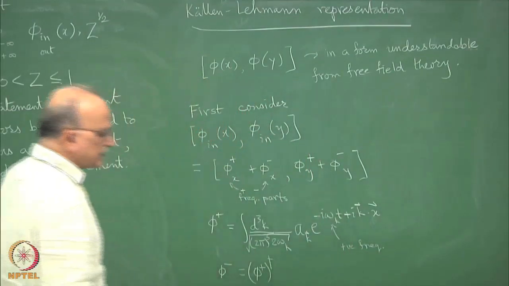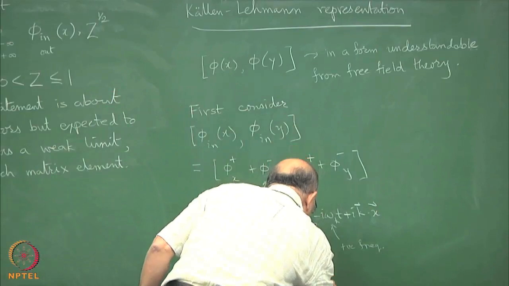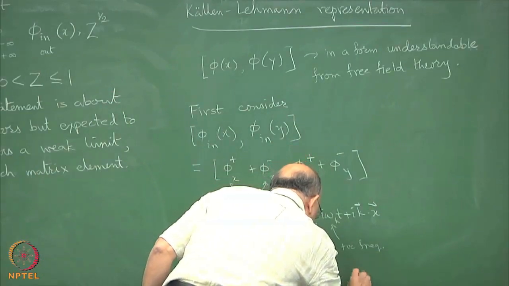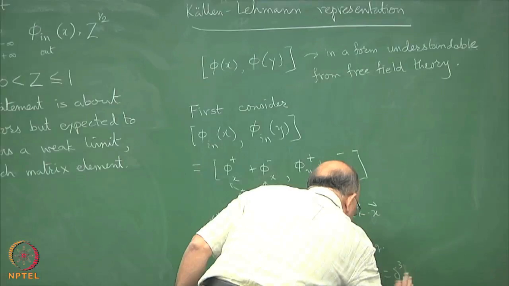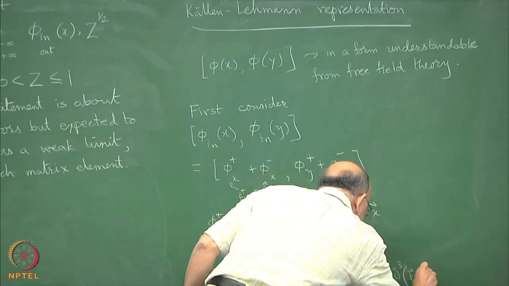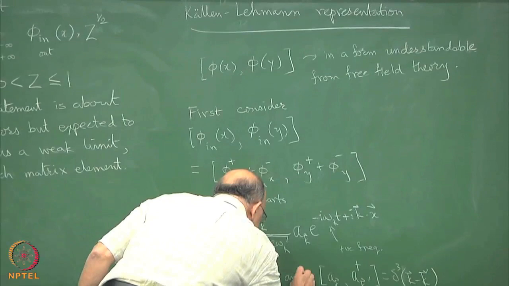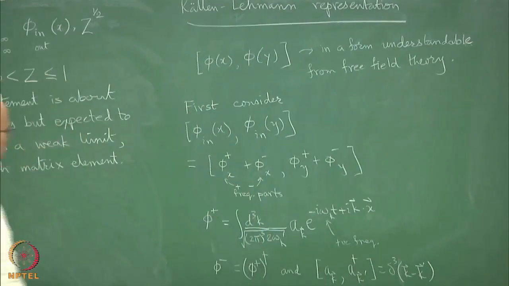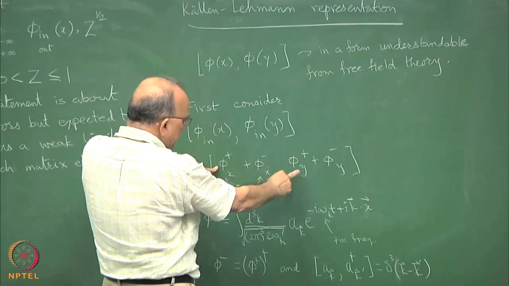And the minus i occurs because of the Schrodinger choice of i h-bar d by dt as the Hamiltonian, plus i d by dt as the energy. So this is what we mean by the positive frequency part, and our convention is that [a, a dagger] is equal to 1, [a k, a k prime dagger] is equal to delta 3 of k minus k prime. So in these commutators, this with this will give 0 because they both contain annihilation operators.